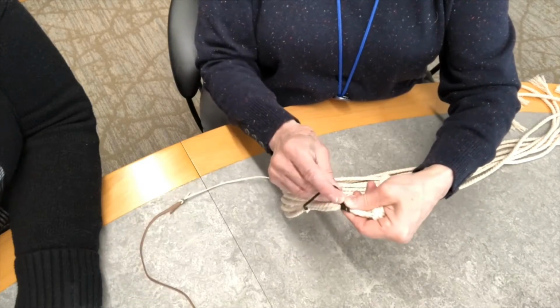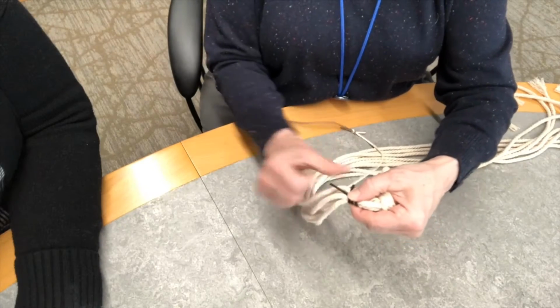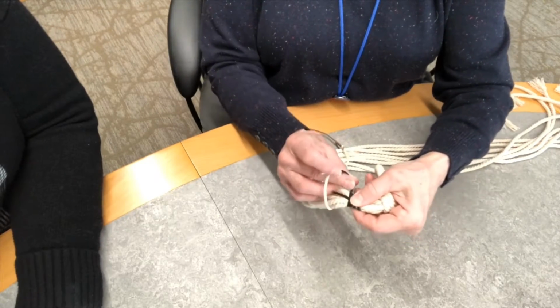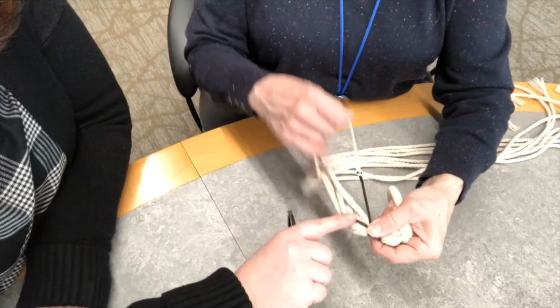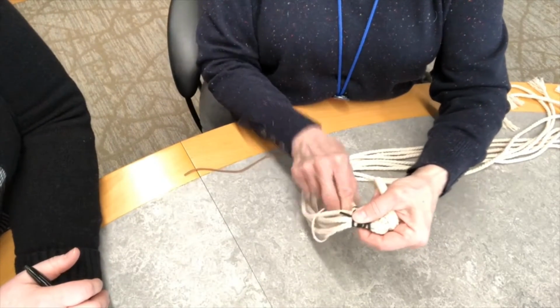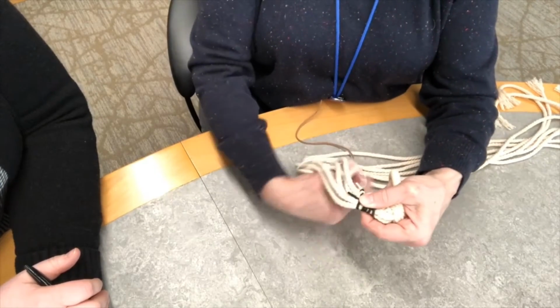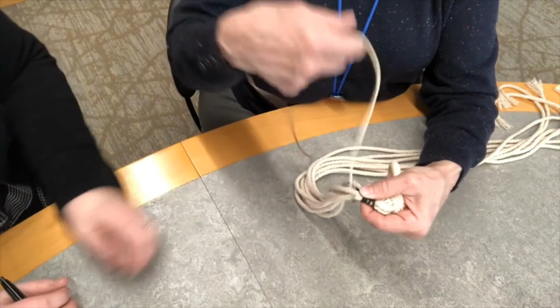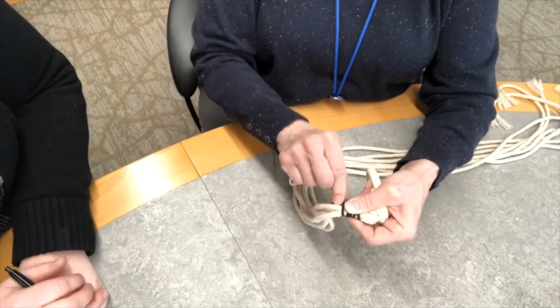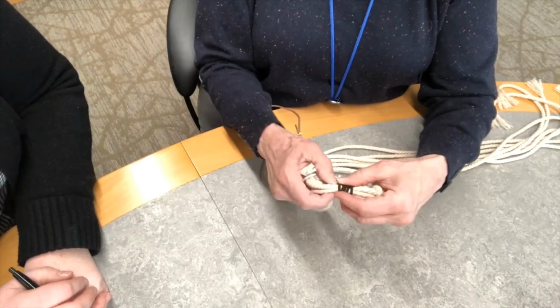You want to keep it really tight and taut so that this will hold the suede string onto the rope. See how we tucked this end underneath the first time we wrapped it around. And just keep wrapping. The rope gets in the way a little bit. The key here is to try to make it as tight as you can.